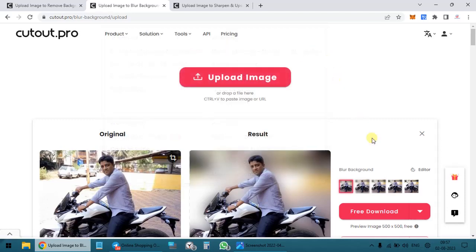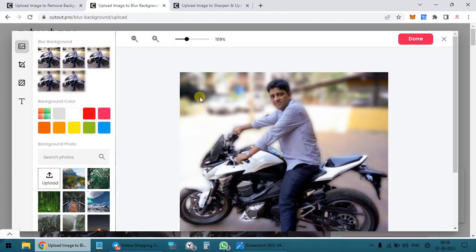In this blur background option there is also an editor. There are various options you can choose over here, how it looks with a little more blur, a little more clear. And there is an editor whether you want to add some colors or some backgrounds.